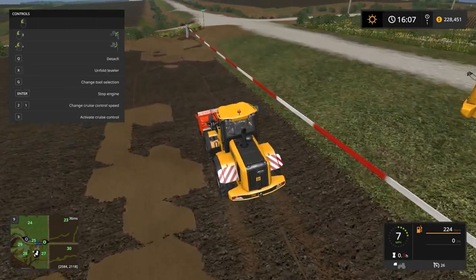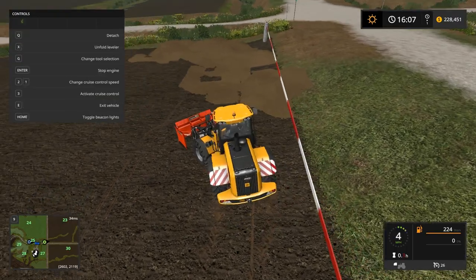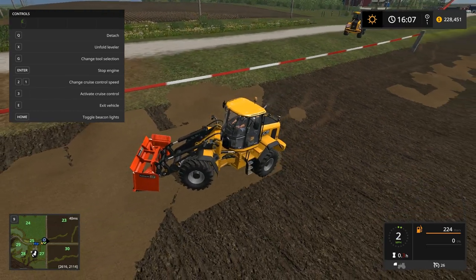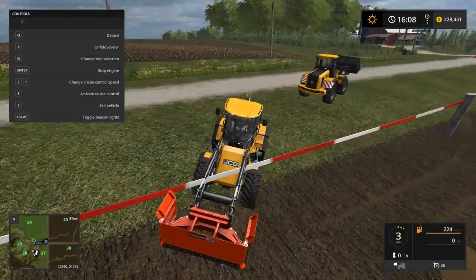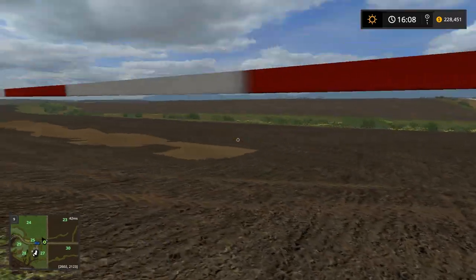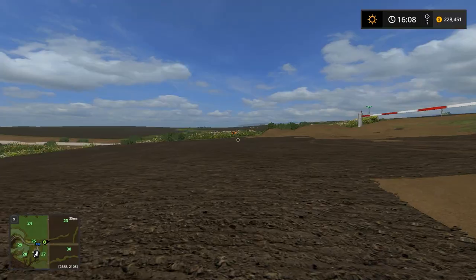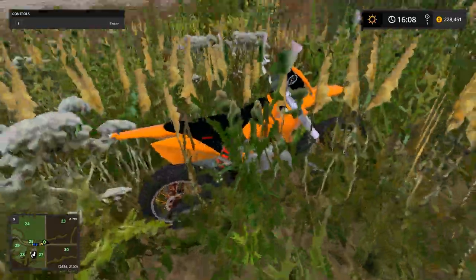We're going to need to add sections in here - we need flags, we need everything. And if anybody in the comment section comes up with cool ideas, we should be able to add them. The end berm is going to be super steep. So we're going to have jumps throughout here - a huge jump right here. I think we're going to do artificial jumps for the crossing section, Garrett. I'm going to put my dirt bike in the weeds there. I'm still trying to run out all the kinks in my head. I'm trying to place down ramps right now - I'm a little worried the ground is at a slant.